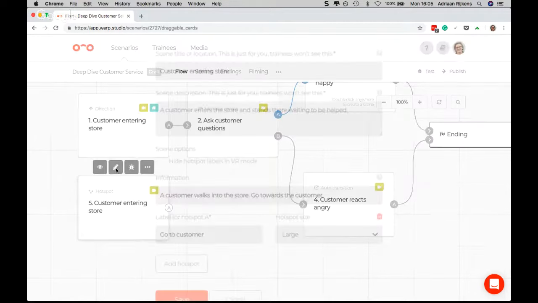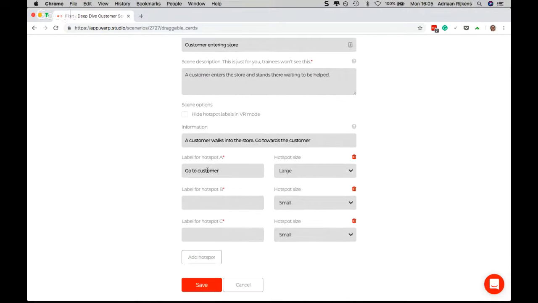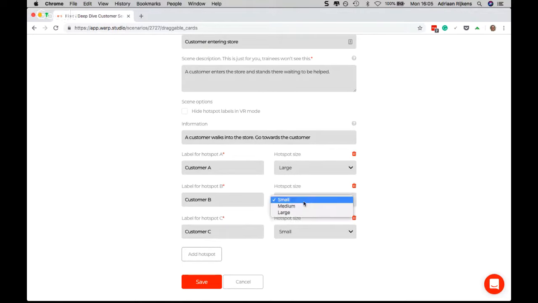So let me first change the scene, and let's say we've got multiple customers we can approach. I'll create customer A, customer B, and customer C, and I'll create large hotspots. I'll show you later how that works.